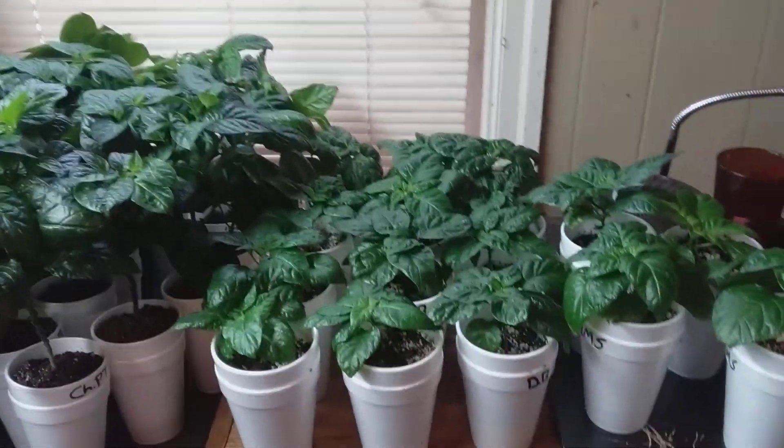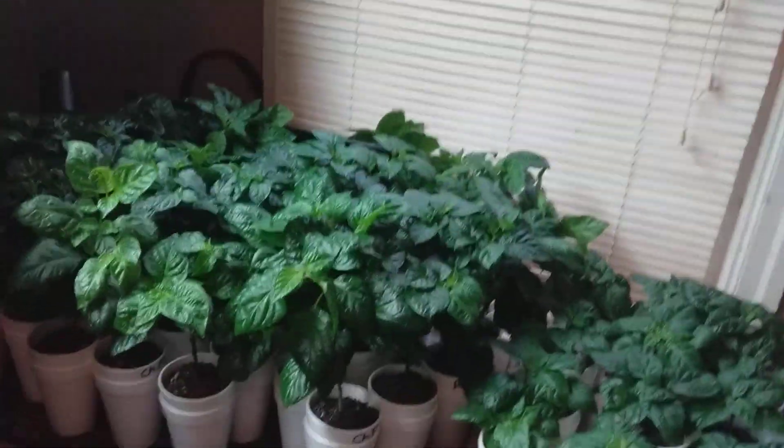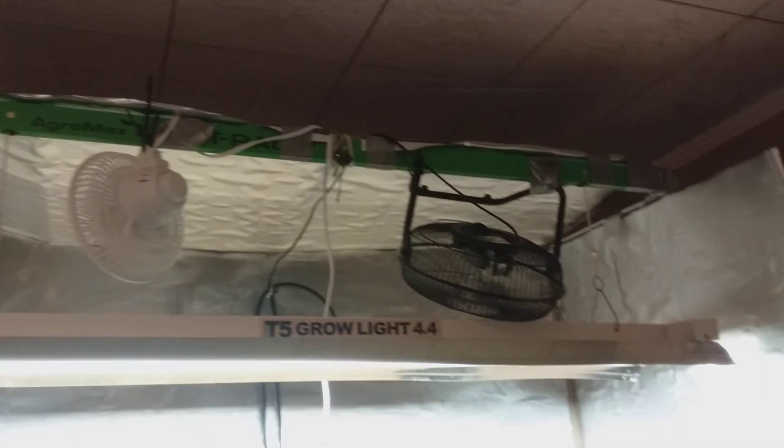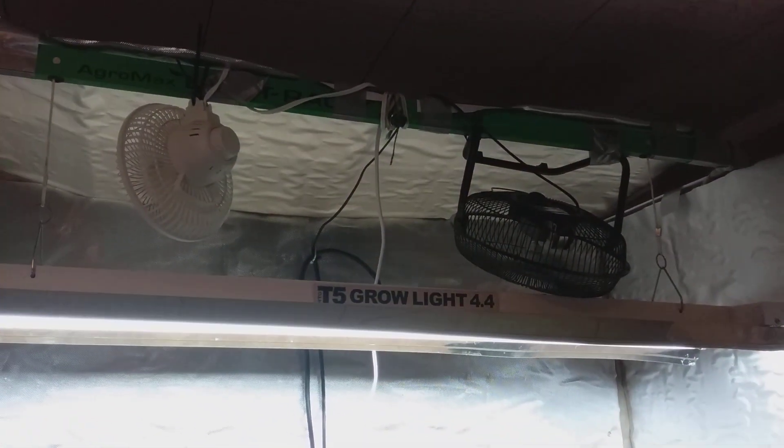You can see the size difference. I'm thinking I definitely did things a little too early because a lot of these plants are up to and just over one foot tall above the soil, and I only have so much more room in my grow box. We're only at February 8th right now. I'm going to have to make some changes, at least where the fans are, because I'll need to lift that grow light up higher — within a month's time these things are just going to be a mere two or three inches from reaching the light, and we can't have that.